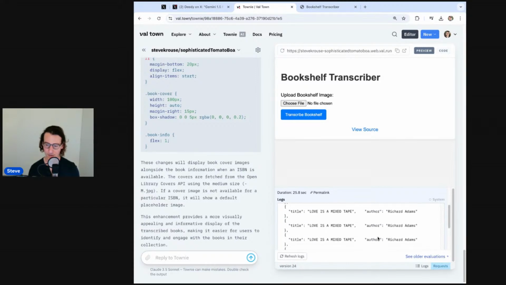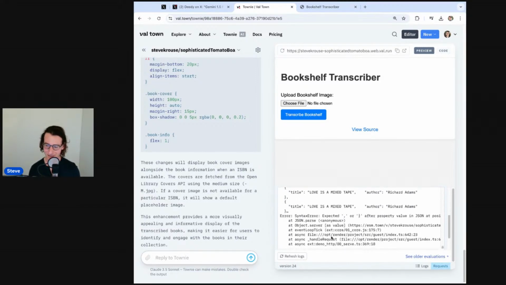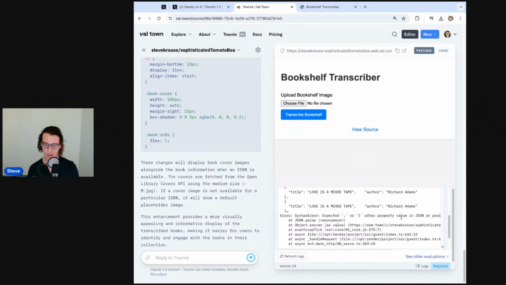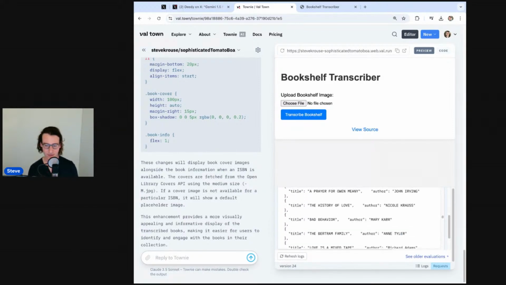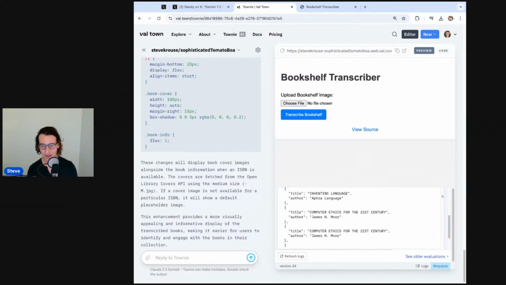Love it. What is going on here with these logs? Weird. Okay, so at a certain point, it just goes crazy in its JSON generation, and then doesn't return.